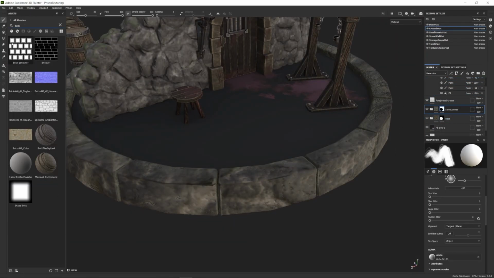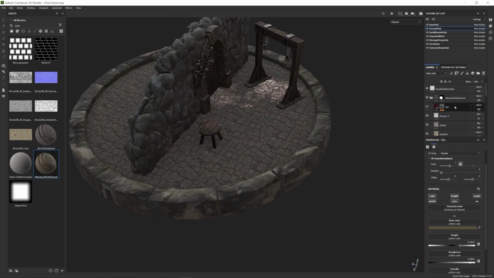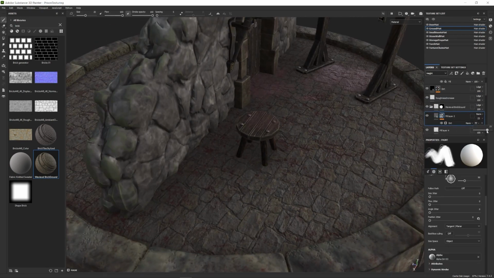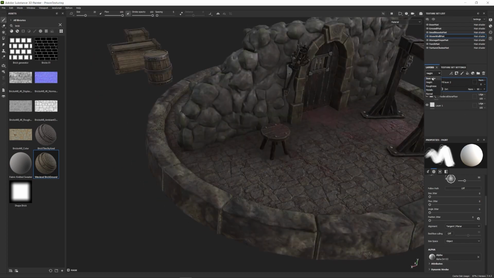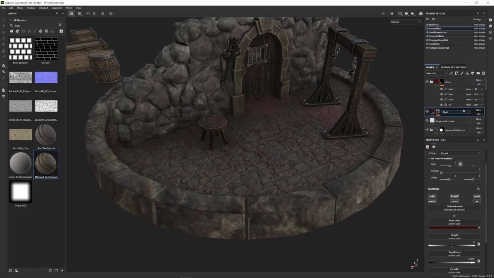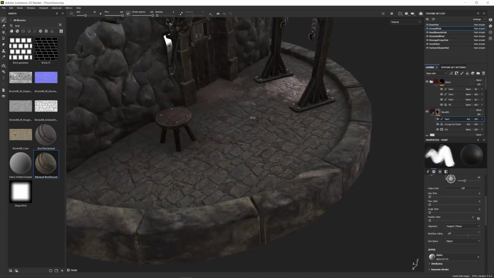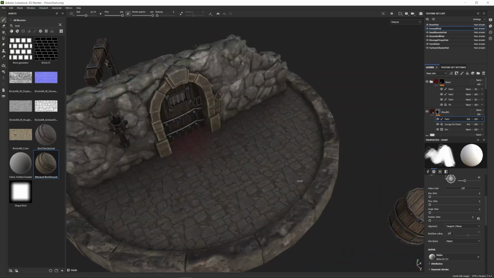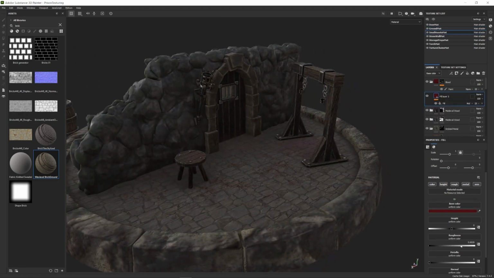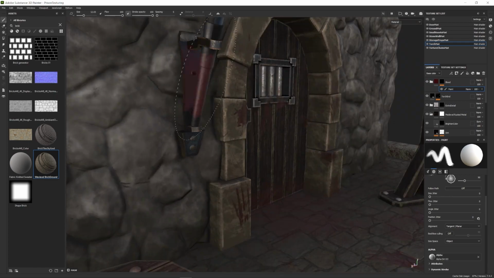But I didn't want to overwhelm the main blood areas where it's being dragged out. I didn't want it to be as glossy, so I lowered the roughness values and made it a little bit darker, so it wouldn't stand out as much as the other type of blood. I'm using that same blood pattern for covering up the walls as well, and getting extra blood on the torch, as if a torturer would grab it with their bloody hands, making the scene fit the overall design of a torture chamber.